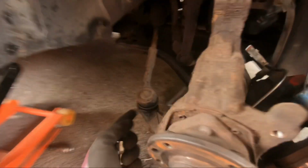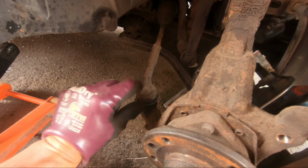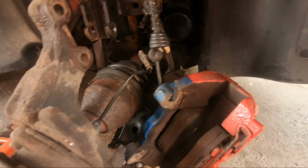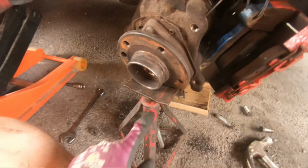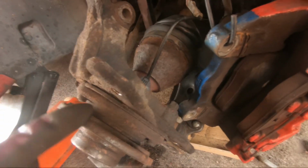I've tried getting the steering control arm out, it's stuck in, and you need to have a special separator to get that out. I've tried hitting the nut, obviously keeping the nut on the end and hitting that, but it's just not budging for the life of me, so I had to sort of improvise here a little bit. Like I said, it's completely the wrong way to do it. So there's not much stress on here, so you don't have to worry about the steering control arm or anything. That's why I've got the axle stand now, to stop it from dropping too much. And obviously this has pulled out the drive shaft enough now to gain access to these 3 nuts that hold the wheel bearing on.